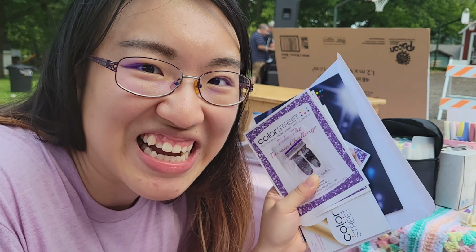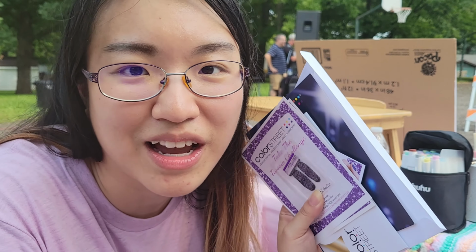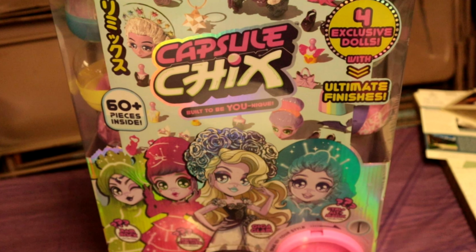Okay, I will try, but still happy to get something because last year we got nothing. So yeah, I still hope that I can have some mermaid blankets or cute doll figurine. Oh, I want those. I also want some journal, but I don't think I am going to get it. I end up not getting anything like usual, but I'm so happy that I can do this for Hope for You.